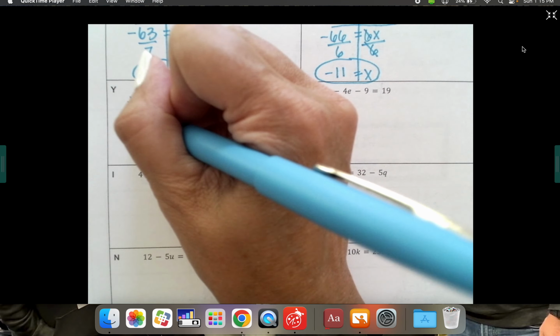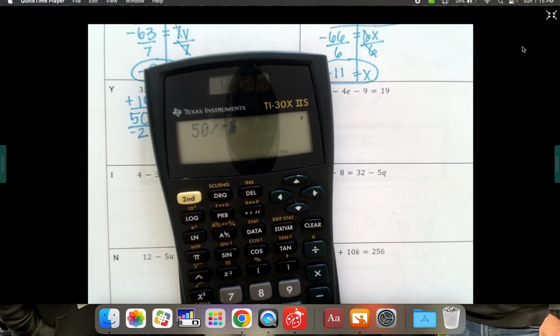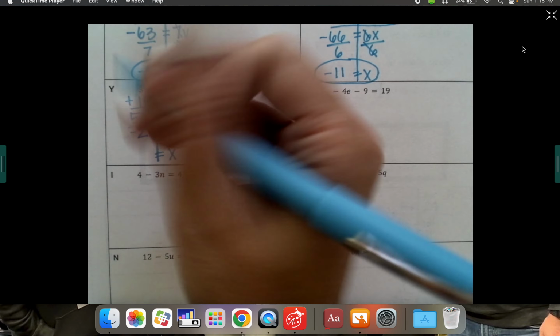Double check me on your calculator. I think that's right. All right, and then again, it looks like it's -2, so I think some of you might think, oh, I'm going to add 2, but that's not what's happening. x is being multiplied by -2, so we're going to divide by -2. Be very careful whenever you're asking yourself what's happening to it. Don't assume every time you see a minus, you're going to do plus. If it's being multiplied, you have to be dividing. So these cancel out. It leaves x by itself. And 50 divided by -2 is -25.